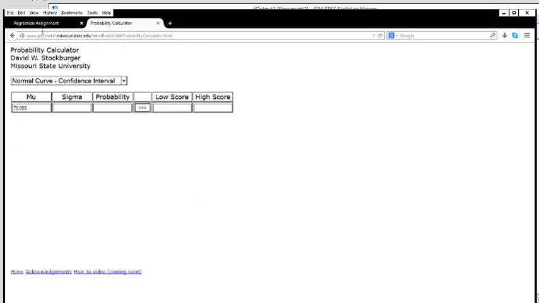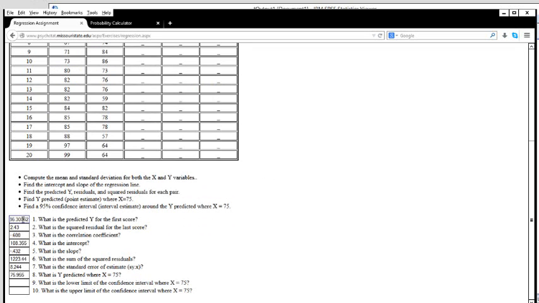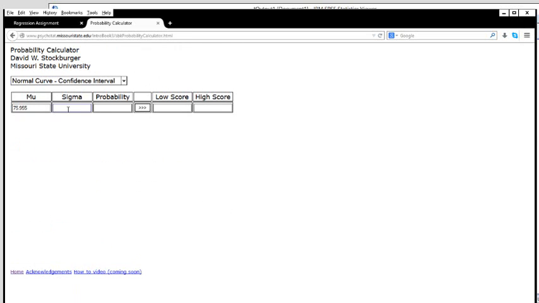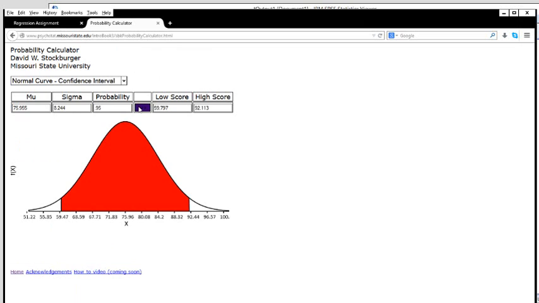Sigma will be the standard error of estimate, 8.244. The probability is going to be 0.95, and we get our confidence interval of 59.797.